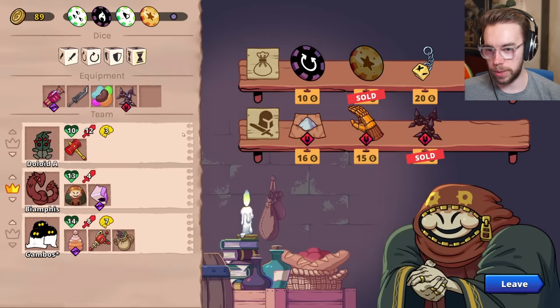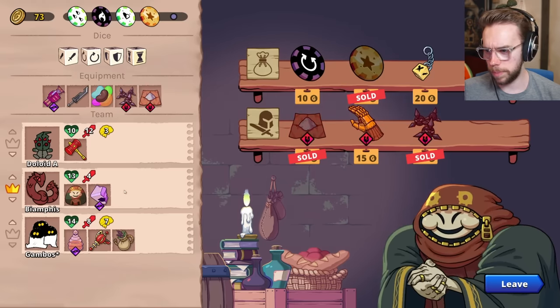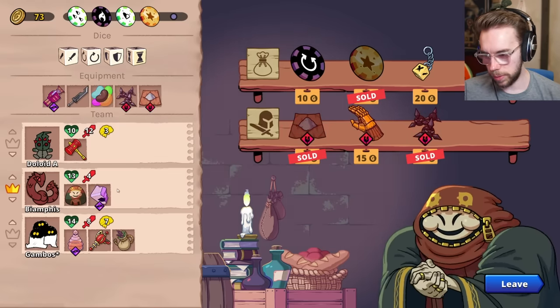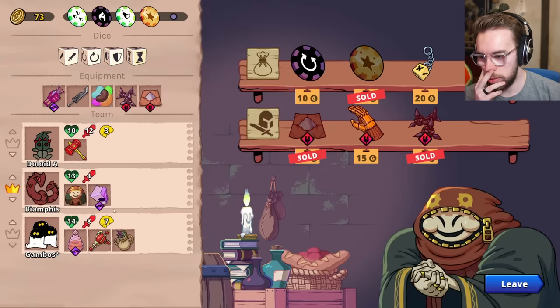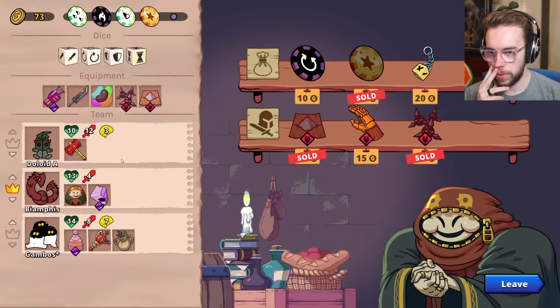I think I'm gonna get rid of one of the beans. I'm gonna grab fine powder. Healing everybody for 3? That's real nice. Oh, I'm so stupid. I just threw it on because I'm like, oh, I'll just. It's cursed. He's unable to equip that. And I don't want to take the mallet away because that's where all of our poison's coming from. And if I take that away, activation doesn't do anything. This has given us so much gold. Don't want to take that away.